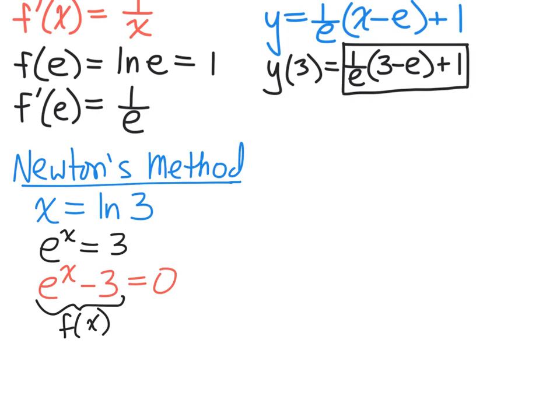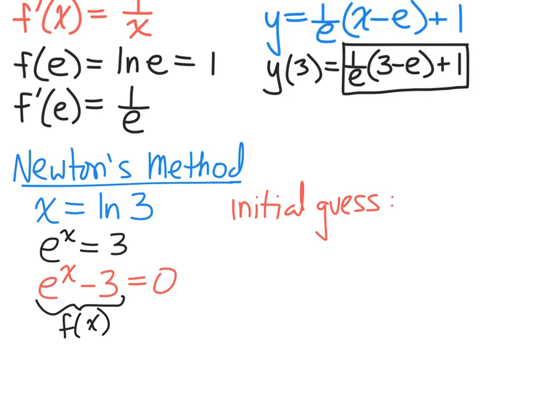All right, so program Newt. I got my function, e to the x minus 3. Then the initial guess. That requires you to have some kind of sense of what the solution would be, unless you're taking a shot in the dark. We do know the dangers of taking a shot in the dark, because if there are multiple solutions, it might drag you to the wrong one. But this is the natural log function, or at least what we started with. We're not expecting more than one intersection, so I'll put in a 10.